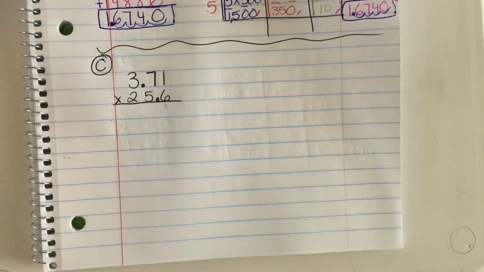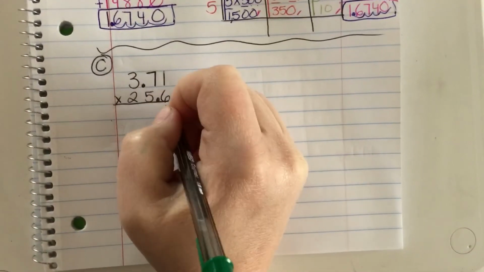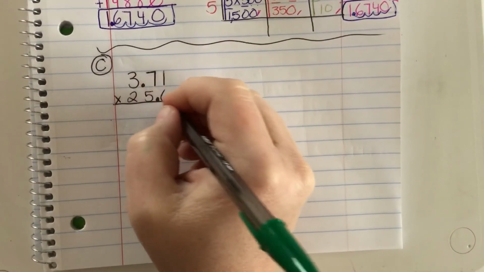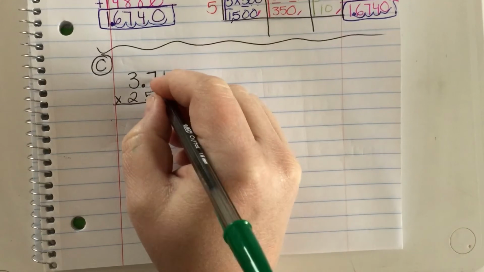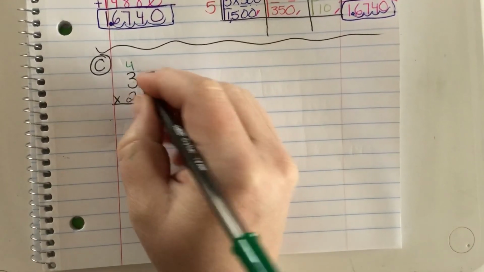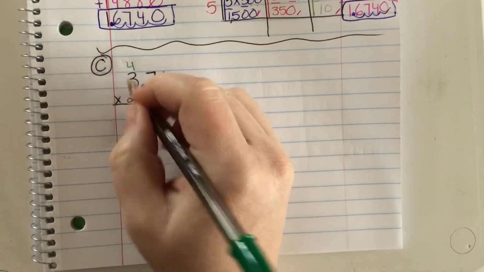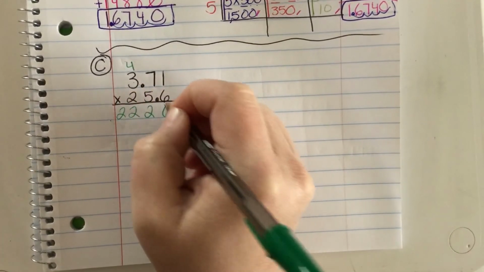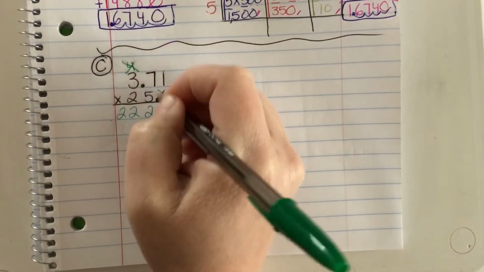All right, here we go. Again, multiplying as normal, ignoring all the decimals. So 6, 42, 18, 19, 20, 21, 22. I've used the 6, I've used the 4, cross out what I've used so I don't get confused.